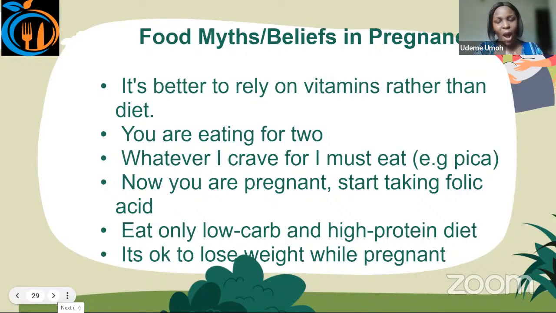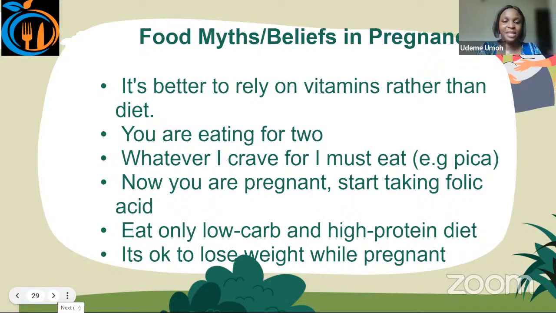So I'm of the opinion that you have the power to control your cravings when you tell yourself, this thing I'm craving is party rice. So please don't eat things that are not nutritious to your body.